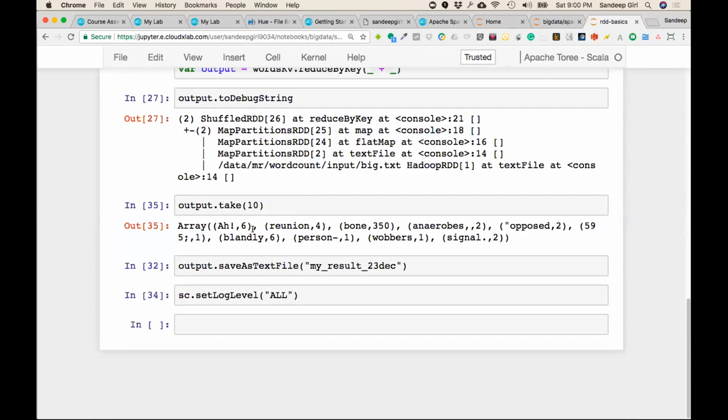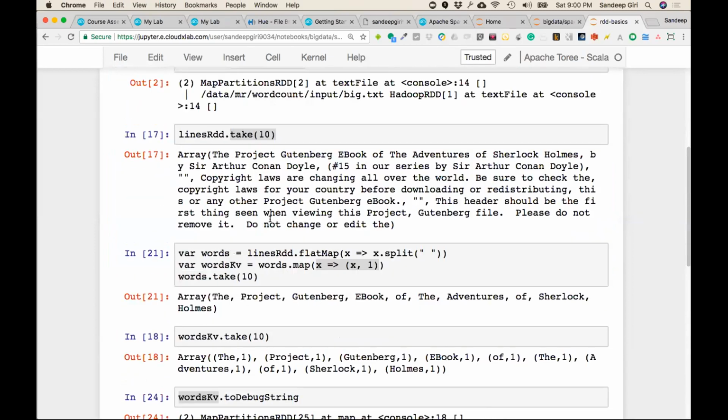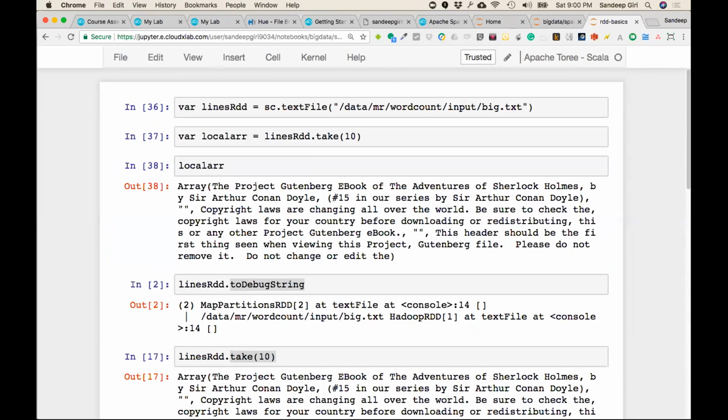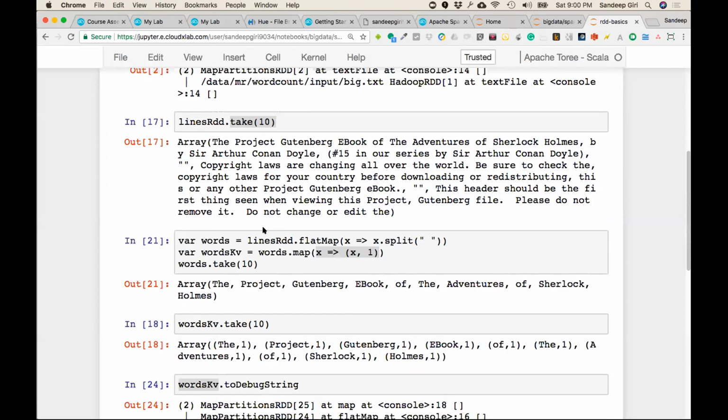So who all are able to get the word count in the file? Nobody? Sankar is done. Manoj is done. Supratik is done. Raghu is done. Wonderful. Faisal is done. Minma is done. Arun is done. All right, so let me give you the consolidated code again.